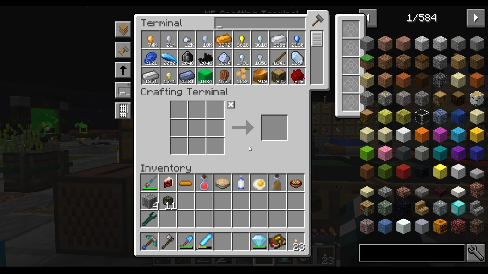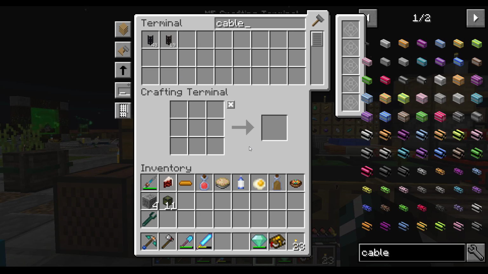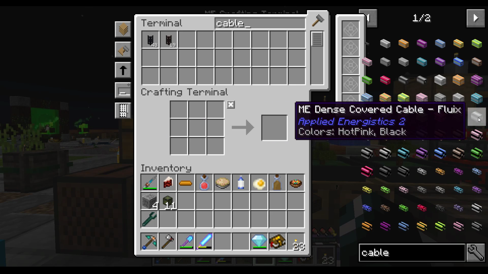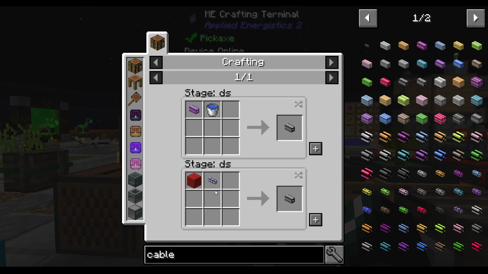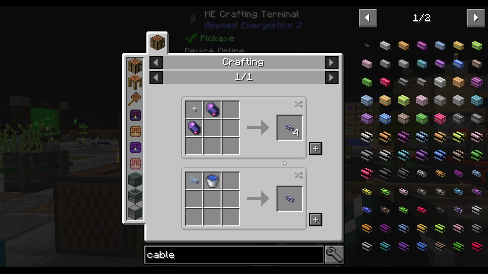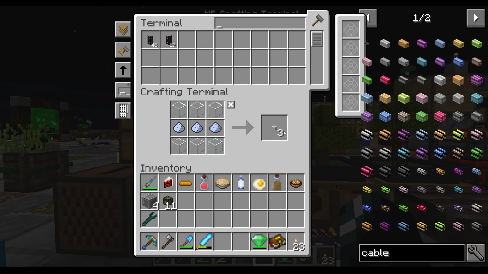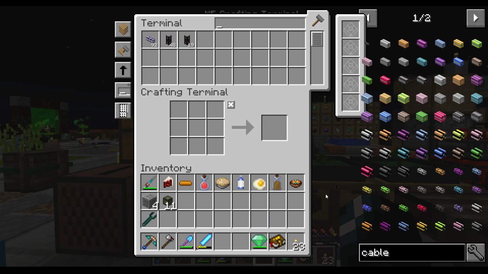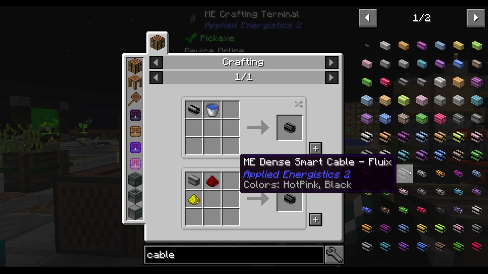I needed cables, right? Specifically, I want the dense cables, which I have to make from those guys. Right, it's the wool that. Oh no, I have wool. All right, so I need the regular ME cables. So that means I need you guys. Right, apparently I have enough for almost a stack, because that's just the way it runs. All right. Got those. Now we need the other parts.